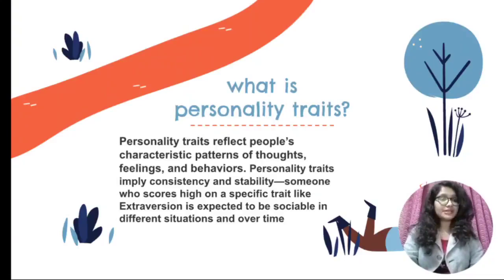For example, we say many people are talkative, like we say that girl is very talkative, or that boy is very shy, or that boy is very sincere, or that boy is very careless. So careless, sincere, talkative, what are these? These are characteristics of a person, right? So personality trait reflects people's characteristics. What do they reflect? Characteristics of behavior, how they behave, how they think, how they feel. The pattern of their thought, feelings and behavior is known as personality trait, right?